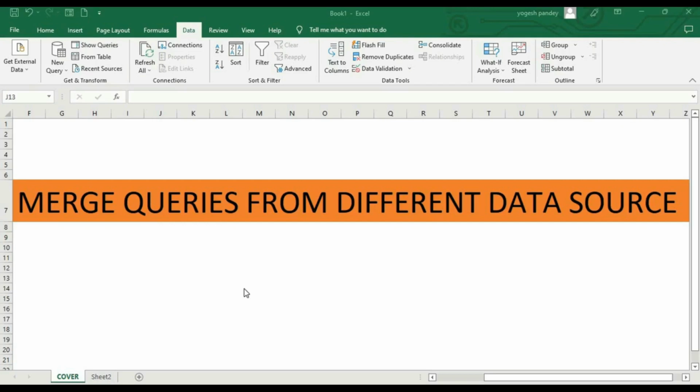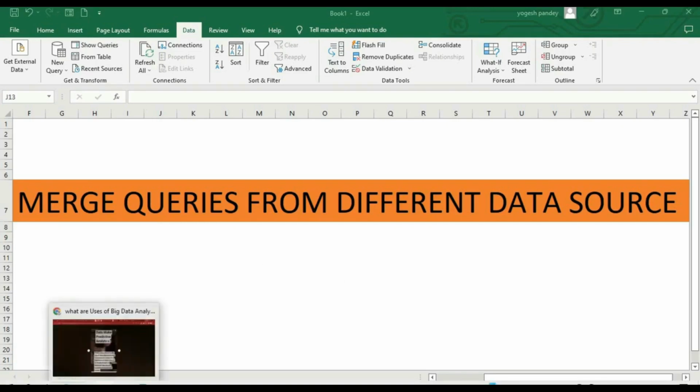In Excel, with VLOOKUP it's not possible. With VLOOKUP, we do the lookup and find data only from Excel files. But in this case, we will merge data from different data sources, whether in the form of PDF, CSV, or text. I will show you what data we will be working with.